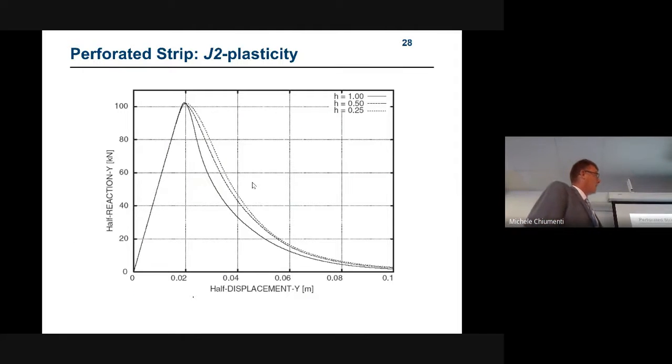Something else. If you change the size of the mesh, obviously there are small differences because of the accuracy of the mesh, but typically you don't get double the dissipation. Why? Because you are using the regularization. Here you are changing the mesh from 1 to 0.25, and you get almost the same solution. This is an old result, and now we are doing something better because this mesh is quite coarse. But if you reduce the size of the element four times, the dissipation is almost the same.